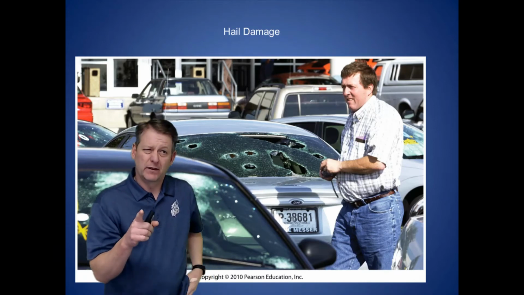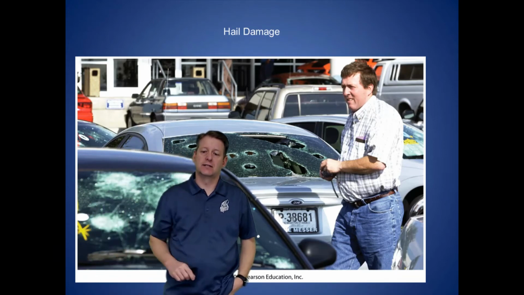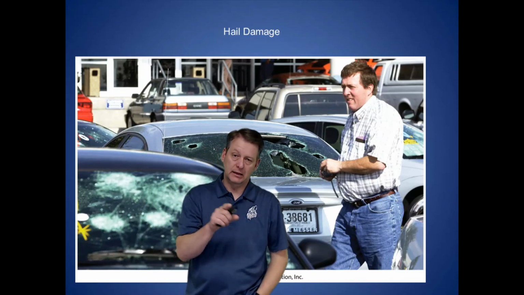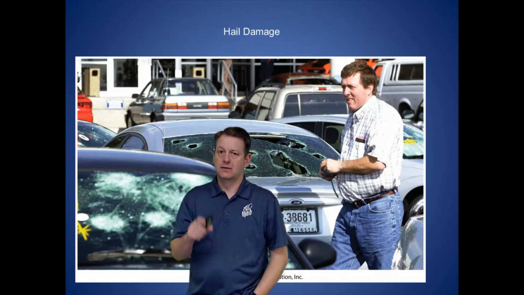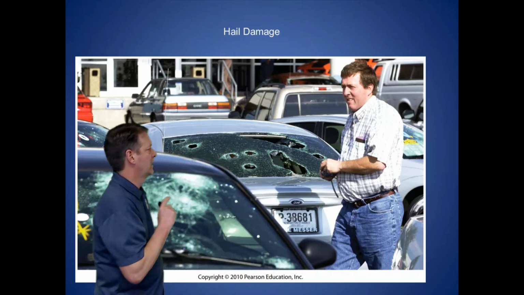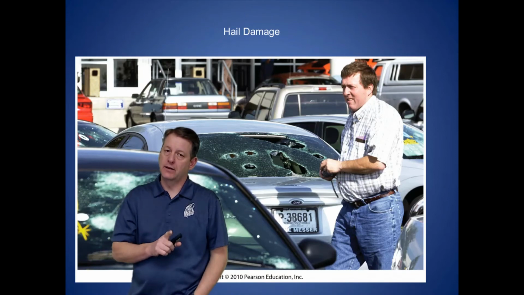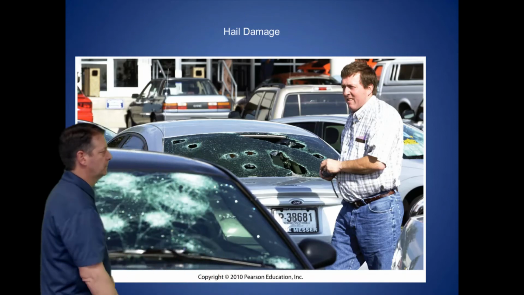Here's a little bit of information for you. A hailstone the size of a golf ball that falls out of the sky travels at least 100 miles an hour. So picture getting hit by a hailstone the size of a golf ball coming out of the sky at 100 miles an hour. Definitely going to cause a lot of damage.